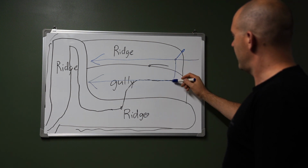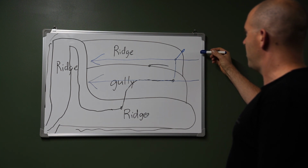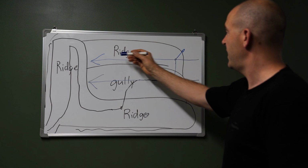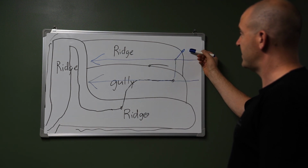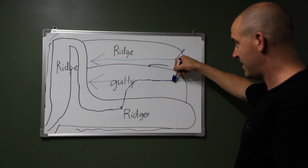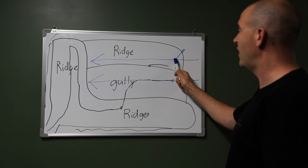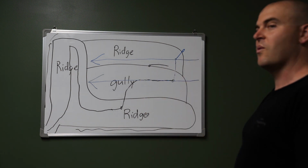So that wind that Print locked up on down here was because the deer was up here. That prevailing wind was basically all going this way, but the cold face in this cold gully just sucked a bit of that over the side. And that's what Print got that direct wind on, and that's why when we went up and got into the moving air a bit higher, next thing it was to our right.